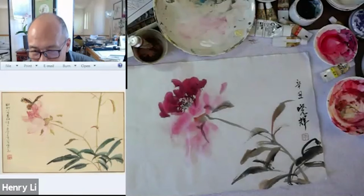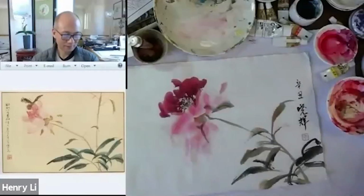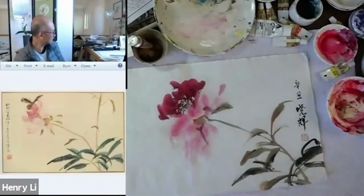Any questions? I have 5 minutes. Yes, Henry, so if we do something nice at some point and we want to save it, the paper just seems so delicate. I guess you maybe mount it on something. How can we learn about what to do with the paper? Okay, you mean this absorbent paper? Yeah, let me show you what we do.